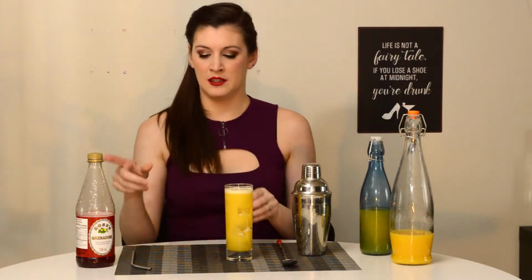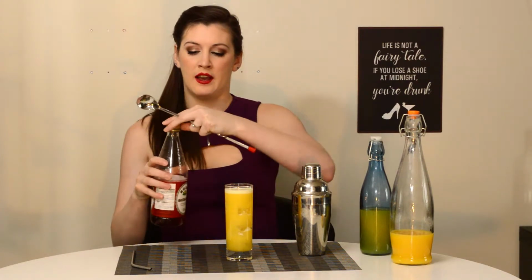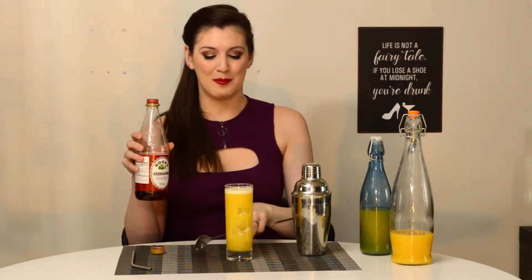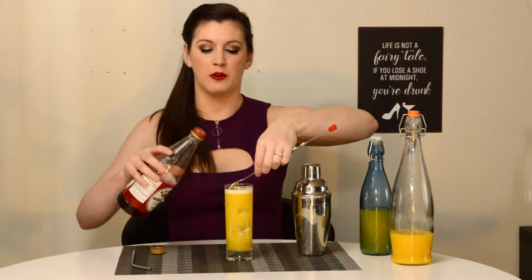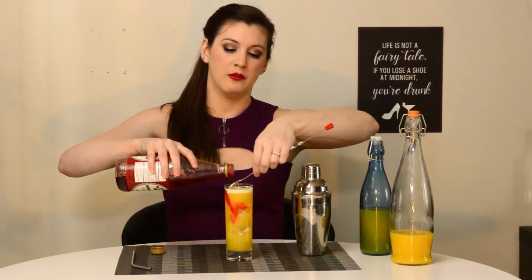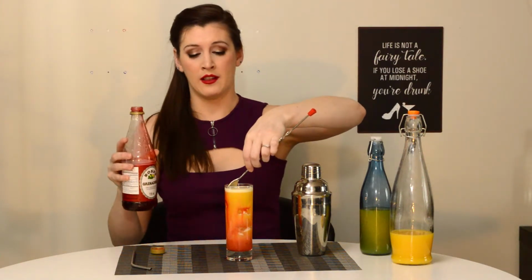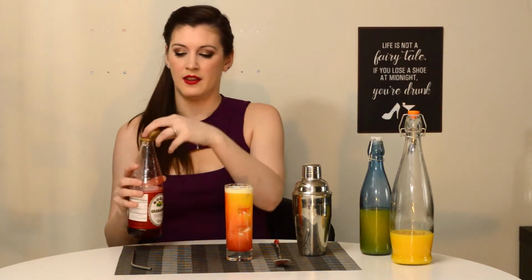And the last thing we need is the grenadine. So this one is a little bit more tricky. You want about half an ounce, give or take. It's kind of approximate. You want to base it on how big the base of your glass is. But you take the spoon, pop it in your drink, pass the foam, and just slowly pour. Slowly, so it sinks to the bottom, or down the side of the glass. There we go.